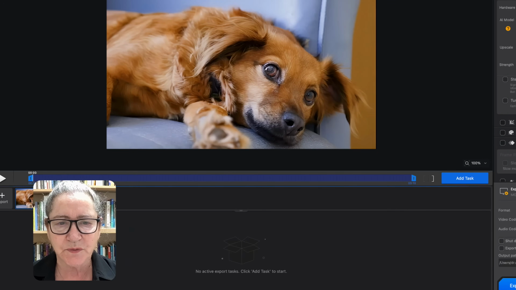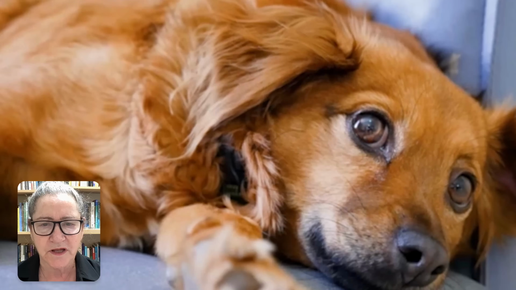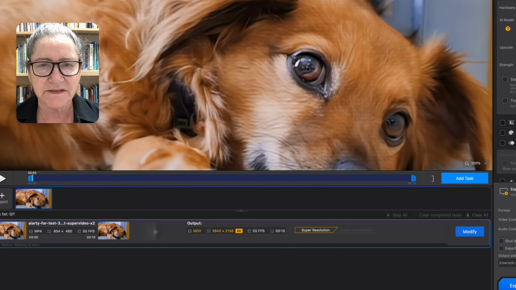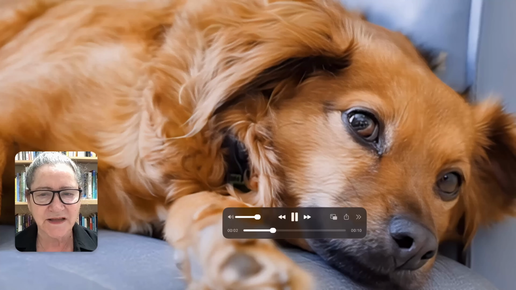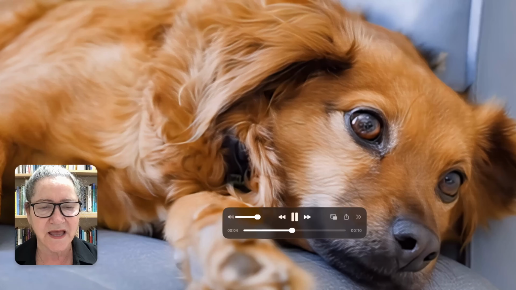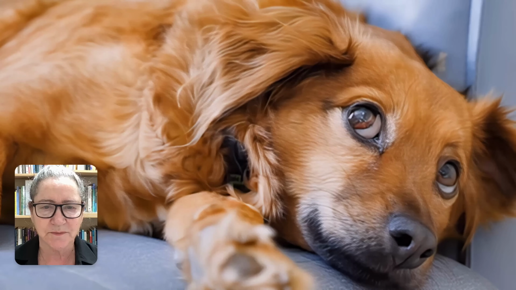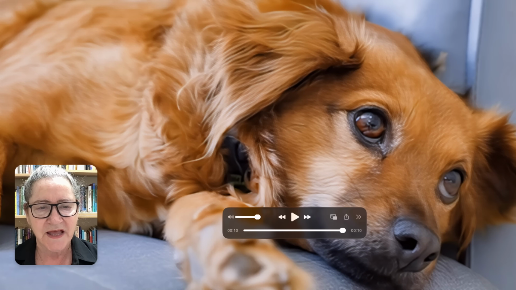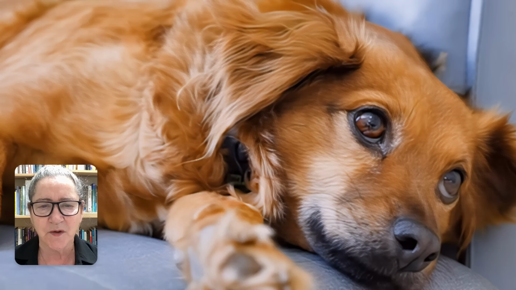Let's jump into the workflow. I'm importing a low resolution clip here. To upscale this to 4K, I simply go to the upscaling options on the right and select 4K. Look at the difference in the fine details. The AI doesn't just stretch the pixels, it actually reconstructs the textures. It handles the enhancement in a way that looks natural rather than over-processed.